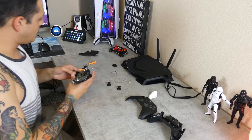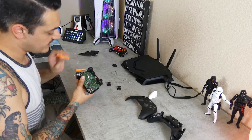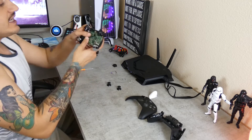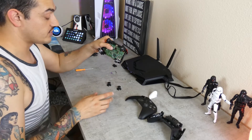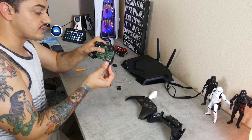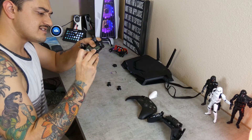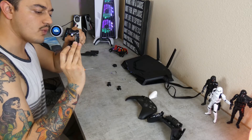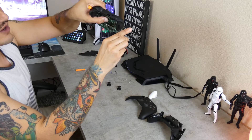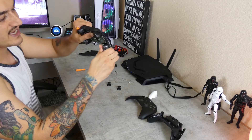For the board itself you are going to need the smaller T6, and you have one and two right there, and another one and two right there by the Rumble Forces. If you are customizing this controller, these Rumble Force motors just come right out — or they usually do on the old controllers. These ones actually have a little plastic tab — that's new. You can still get them out if you force them, but I kind of want to keep this one intact.